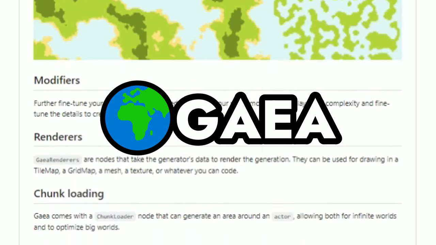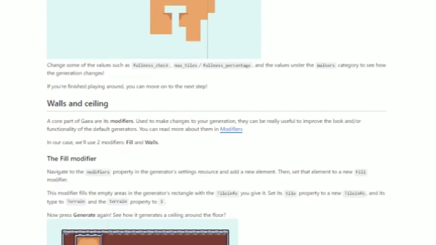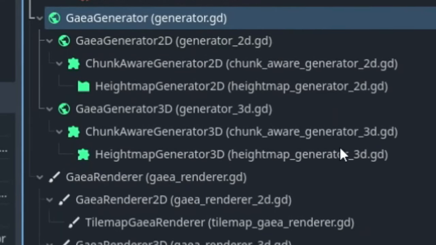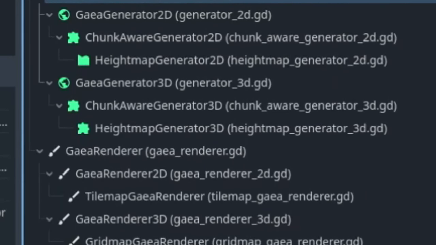So a plugin that isn't really well known is Gaea. Now Gaea is going to be either helpful or useless to you, but that just depends on what mechanics your game needs. If you're needing any type of procedural generation, then Gaea will probably benefit you tremendously. Now I've been playing around with this plugin for the last couple days, and let me tell you, it is incredible. I mean, just look at some of these demos in the plugin.